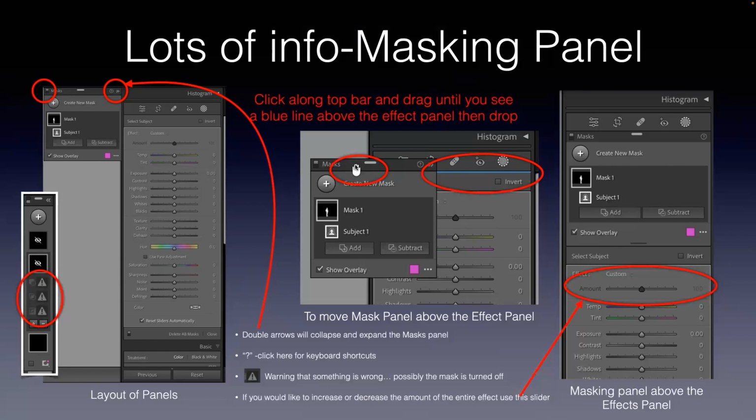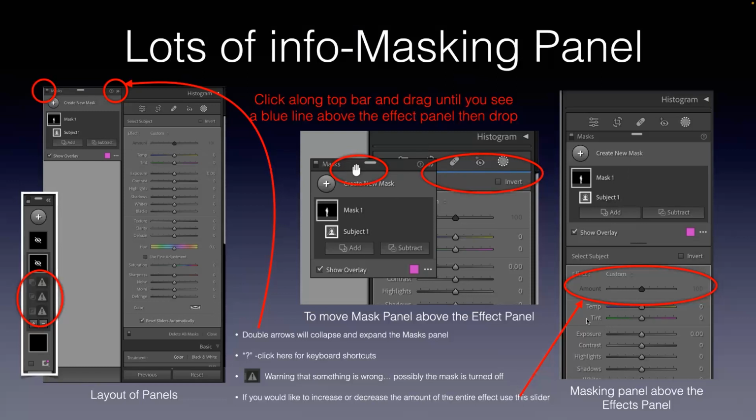It'll look a little different than the hand that I'm showing here, but you're going to click in this upper bar and drag it towards this right-hand panel. When this blue line appears, all you have to do is release the click on your mask panel and it will drop it into place and it will dock right above what I call the effects panel.